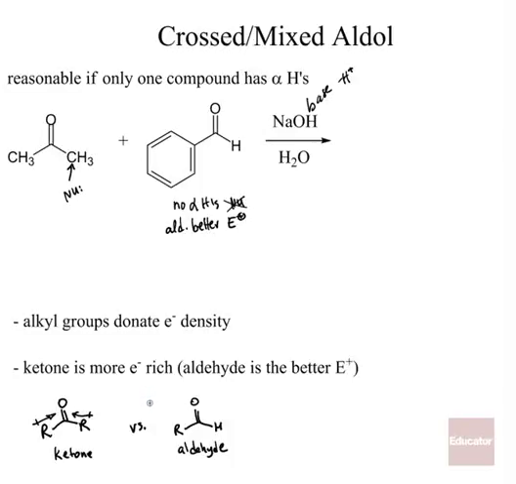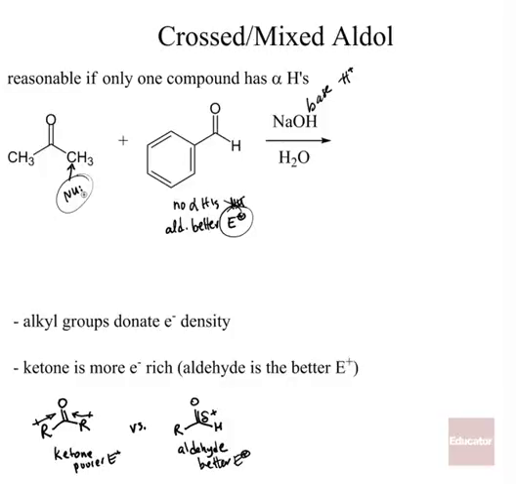Okay, is that good for an electrophile? That is not good for an electrophile. Okay, this is more electron rich, and so this is a poorer electrophile, and the aldehyde is the better electrophile because this only has one alkyl group donating. This has a larger partial positive. So comparing an aldehyde and a ketone, an aldehyde is going to win in terms of electrophilicity and reactivity. And so comparing acetone and benzaldehyde, benzaldehyde is a better electrophile. So we have one electrophile, we have one nucleophile, which means we can expect to get one major aldol product.